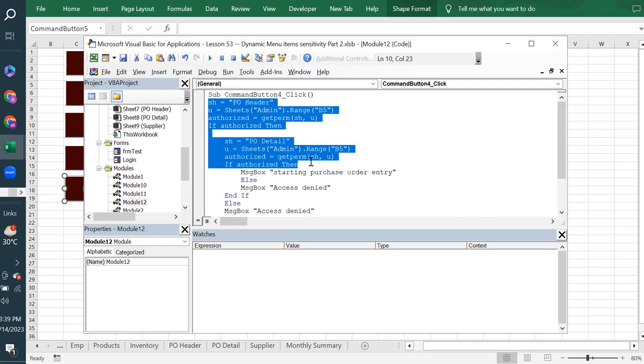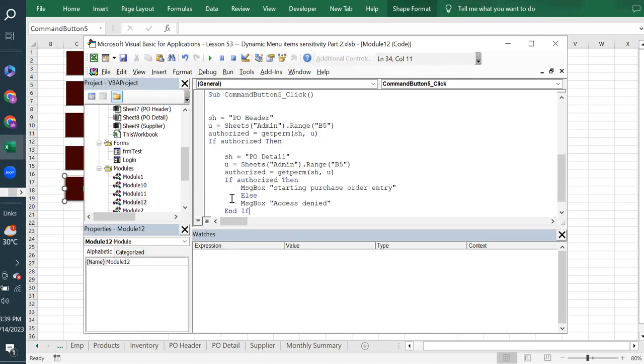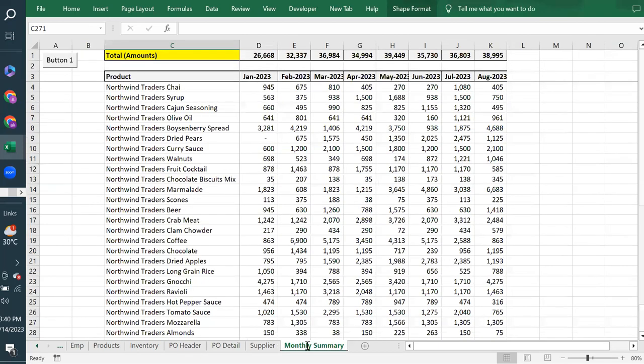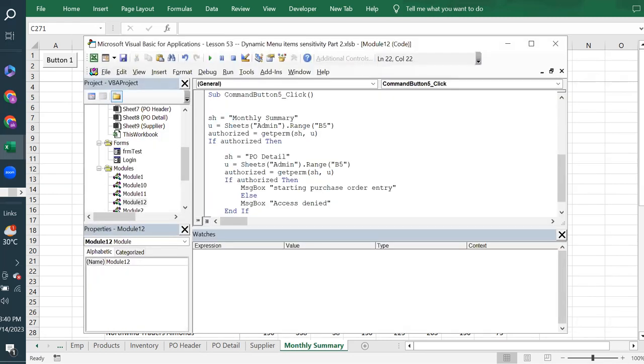What we do here, the sheet name will be monthly summary, exactly as written. The safe side is that you double click on it, Control C it, that's it, and get back to the Alt F11 position here and Control V it here. That's all. So there is no chance that you get an error from any typographic error. It's prevented. Okay, so this is the sheet and it is being checked.